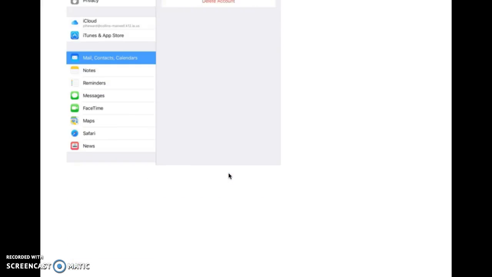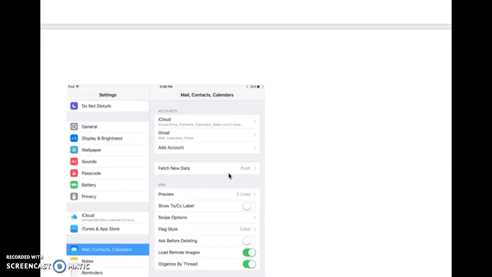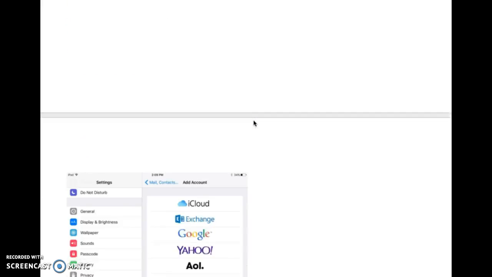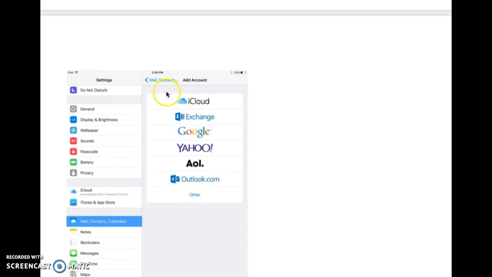But the reason I'm showing you this is when you want students to send you some of their work, you need to go into Mail and add an account, which is right here. So you open this up, and you will get this screen. These are the different mail accounts that you can look at. The mail account that you want is Google.